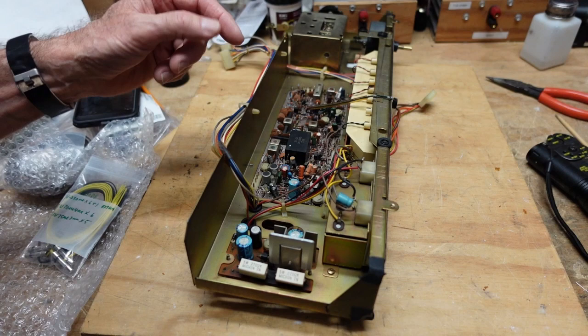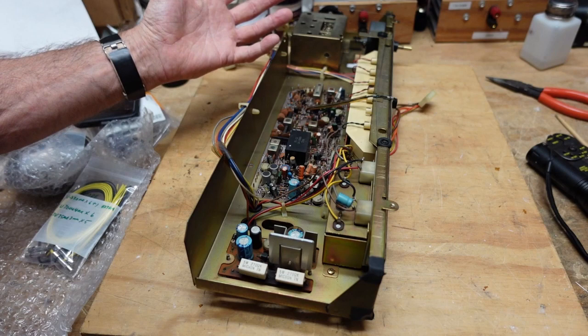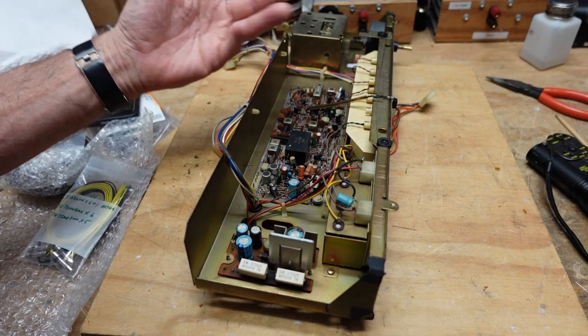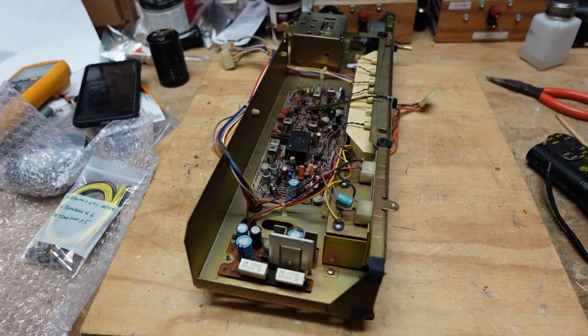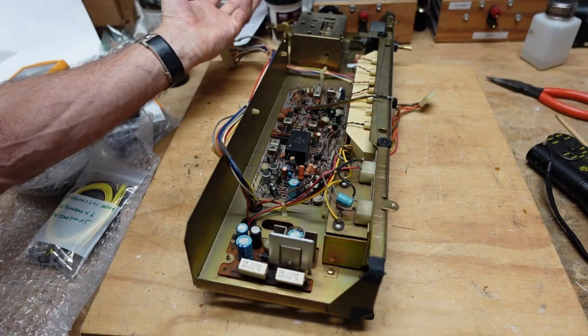So you really have to look and see what you have, and that goes double for when you're placing a parts order. Because I've seen where people have placed parts orders from a service manual, and then they get their parts and they go to work on it, and they realize that there's drastic differences, and they have to place yet another order. We try to limit the number of orders we place because of the cost of shipping. So I want to do the recap on these because I do have to order a relay, and I don't want to just order that item because that's a $15 item with $10 shipping and handling. I'd rather spend $100 and pay $10 shipping and handling, get other things I need.